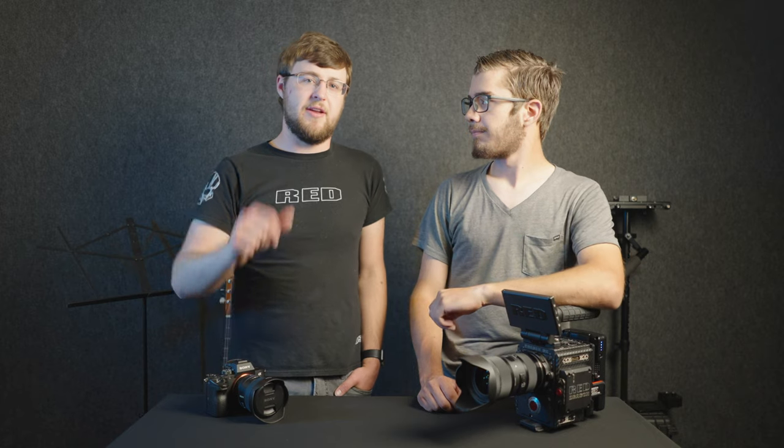The first camera that we bought, we bought it used — we bought this one used as well — but the price tag was the big feature that made it possible. When we got that camera, it was the 6K Dragon sensor, which is the exact same sensor in this camera. However, it was the older DSMC-1, and there were a few problems we didn't think would be an issue. The biggest being that you can only shoot in 5K, and with REDs they actually window the sensor and crop in as you drop your resolution. So that made noise more prevalent, and the image did not look very nice because the Scarlet X Dragon can only shoot up to 12 frames per second in full-frame 6K, which is a problem when you're trying to shoot real-time video.